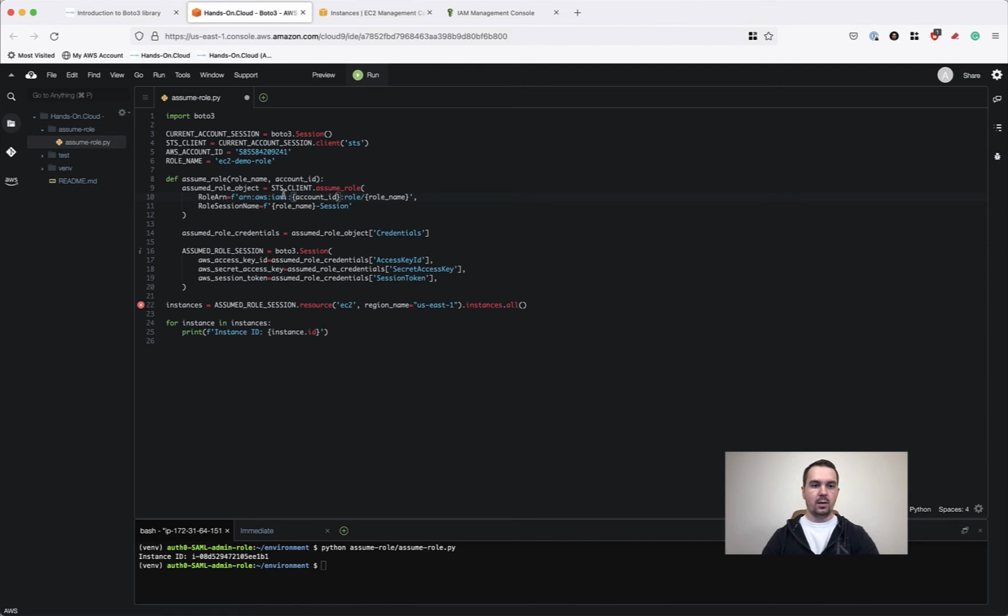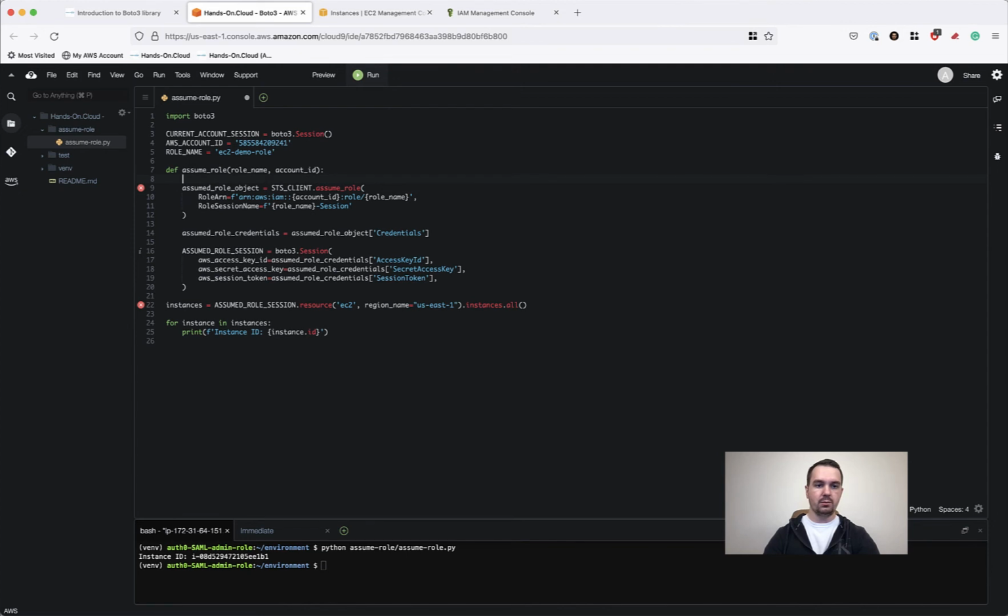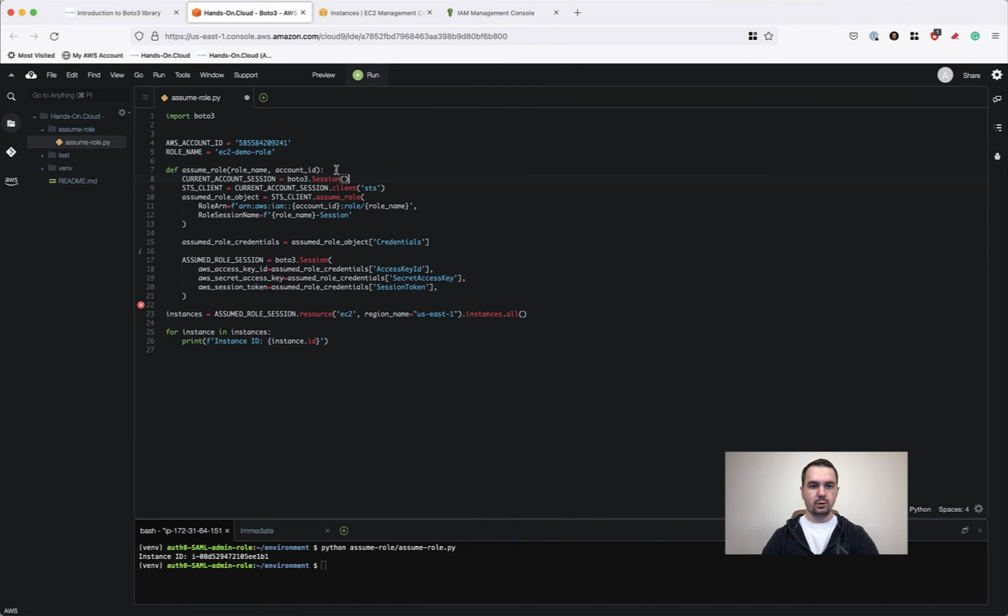Now let's copy this STS client variable and paste it over here in the body of the function, and of course let's replace, and we need the session as well. So let's put it here. Now let's call this first variable simply session.